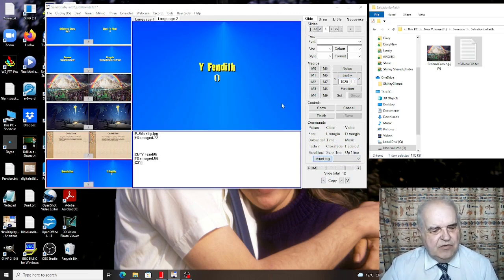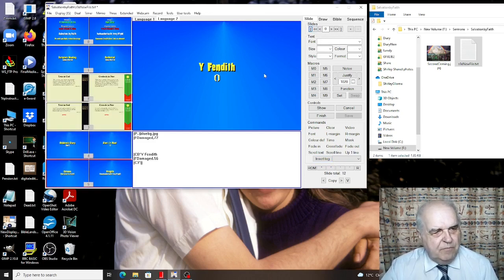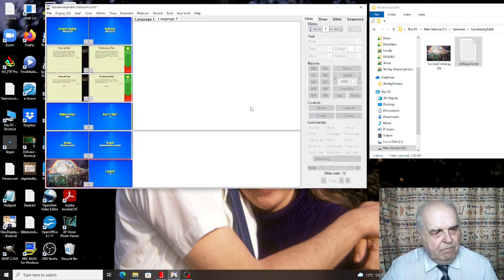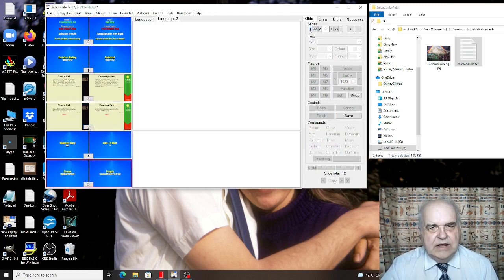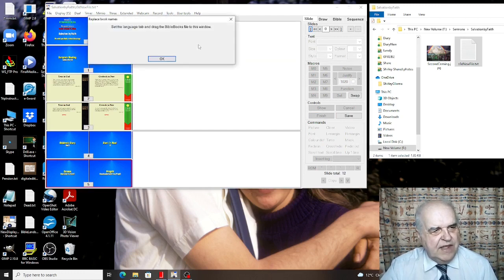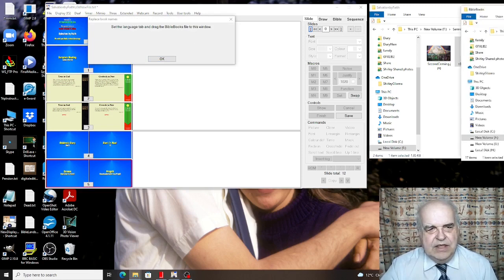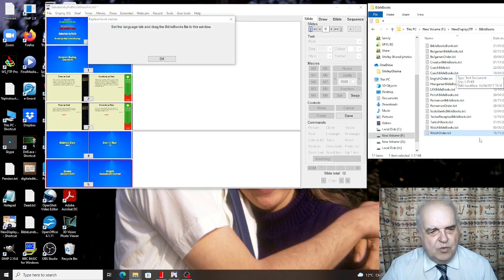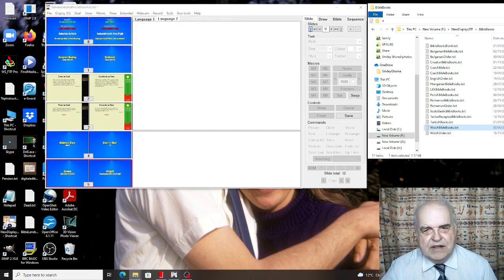The whole sermon has been translated into Welsh very rapidly and I think very easily, but we're still left with those Bible verses in English, how do we get rid of them? Well, we go to Tools, Replace Foreign Books. Click on that. That opens up a little pane. And over here, again, remember in that Bible Books folder, you have Welsh Bible Books. So it replaces all the references in English. Replacing is complete, and that's done it.